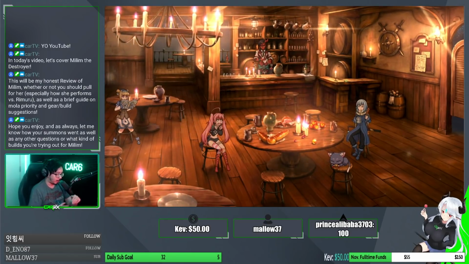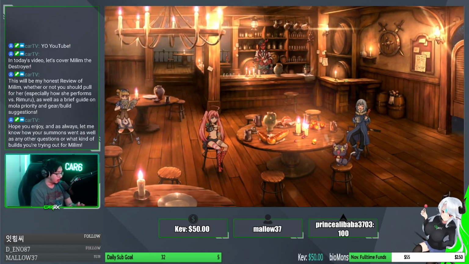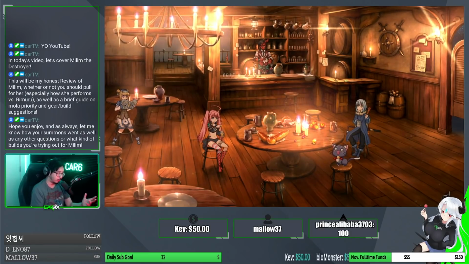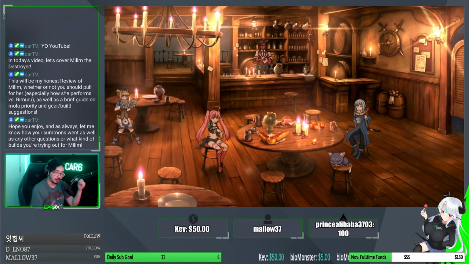Let's go ahead and talk about the pull priority, especially in comparison. How does she perform compared to Rimuru? Then we'll cover, with all our reviews, a brief guide on Milim priority, different builds, gears, artifacts, things like that we kind of tested.